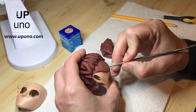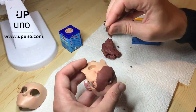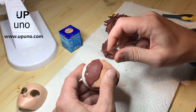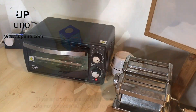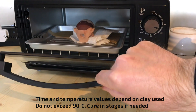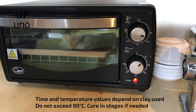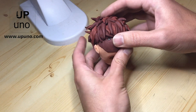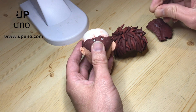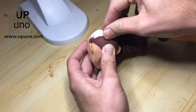The clay will stick nicely when hardened. We left the screws uncovered so they can be accessed in the future. We could have made the top hair piece longer to cover them but we decided not to on this occasion. We hardened this final piece again, keeping the temperature below 90 degrees Celsius. We covered the screws with fresh clay that we will not cure, so that we can access them every time we need to, but they don't show in camera.